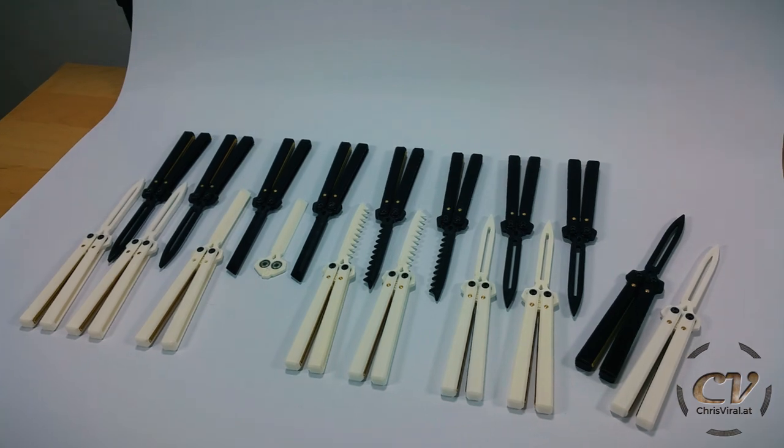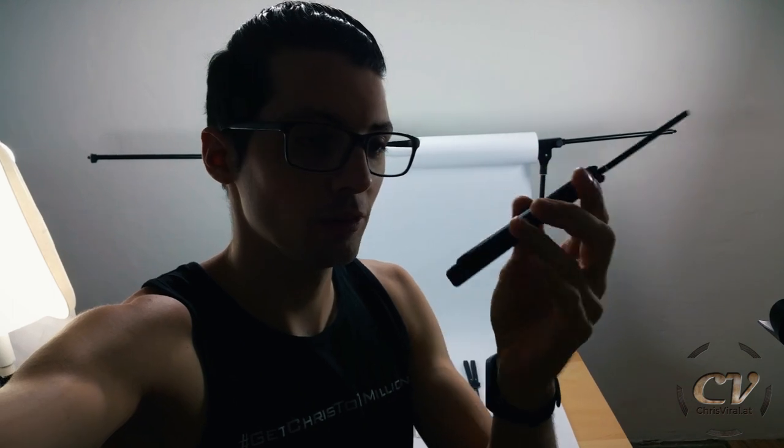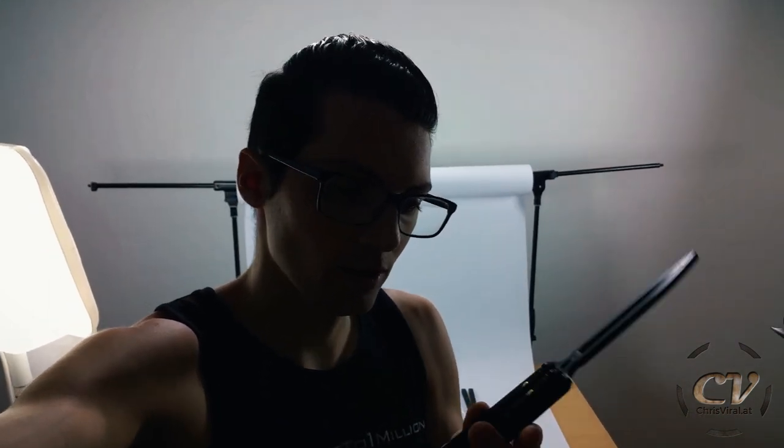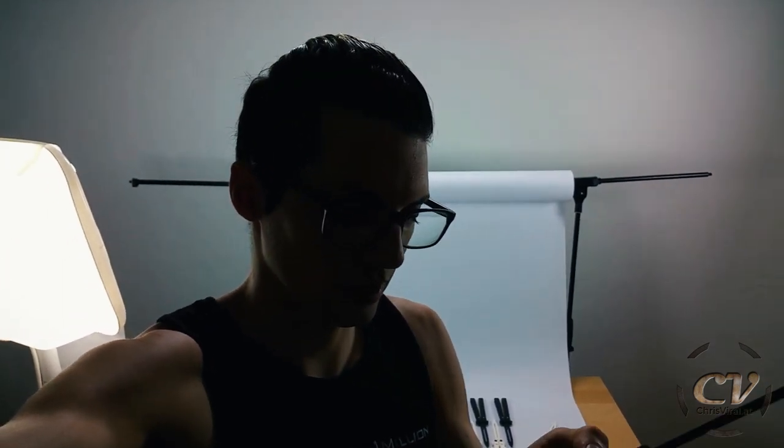I just wanted to inform you about belly song news. I also redesigned the old one — the velvet with the four brass pins. The handles now look very similar to the velvet BB. They used to be quite roundish and now they have chamfers and are more edgy, which has a lot of pros. This way the print just comes out way better. It has better structural integrity, can withstand more abuse, and it also looks kind of sick in my opinion. I also redesigned all the blades.